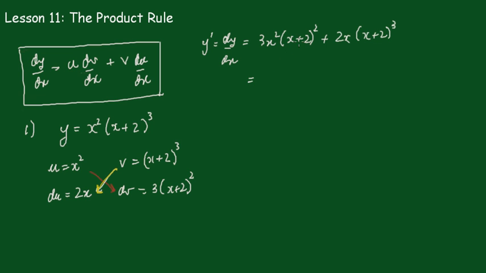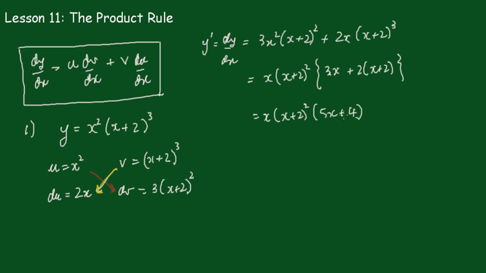Now, you could leave it like that, but it's much nicer if we factorize this. The highest common factor between x and x squared is x. So it's x outside of, and the highest common factor here is going to be x plus 2 all squared. And then I'll put these curly brackets in. We'll have a 3x here. Check this: 3x times x is 3x squared, times x plus 2 all squared. Plus 2, you've already taken out the x, but you'll need the x plus 2 in here. And again, if we check that, 2 times x is 2x, and x plus 2 times x plus 2 all squared is x plus 2 all cubed. And just tidy up what is inside the curly brackets. That's going to be 2x and 3x is 5x, plus 2 times 2 is 4. All nicely factorized for you.